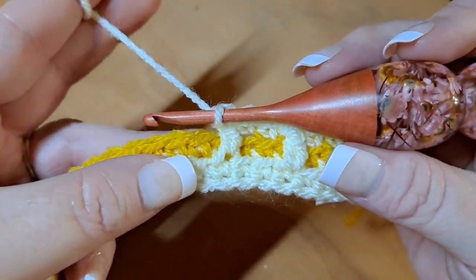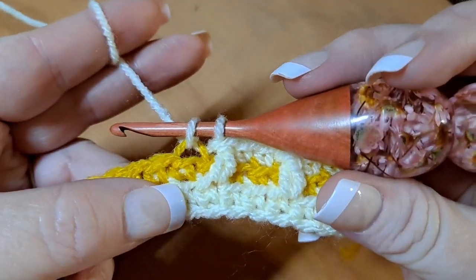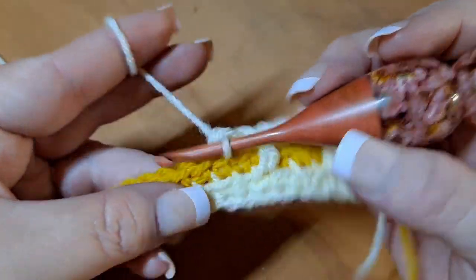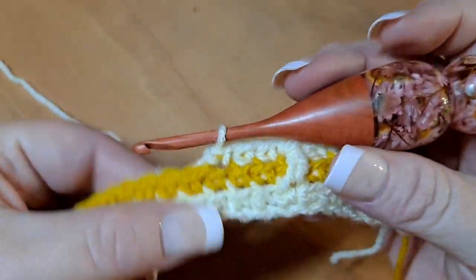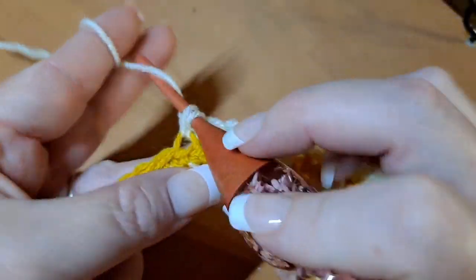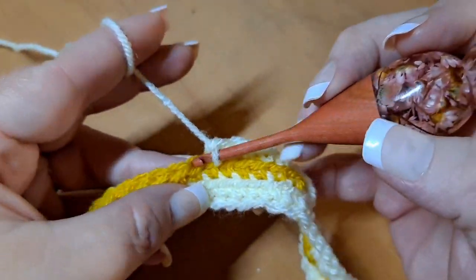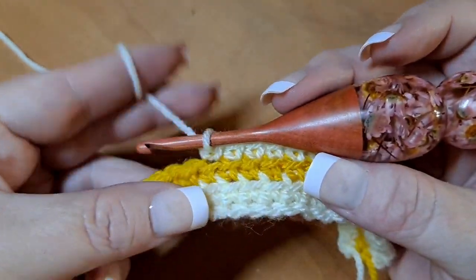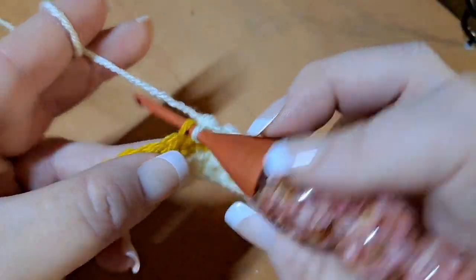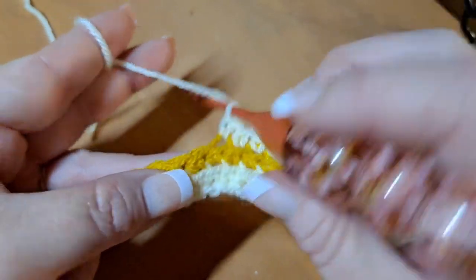Nine single crochets. One, two, three, four, five, six, seven, eight, and number nine. Now we will work one double crochet.